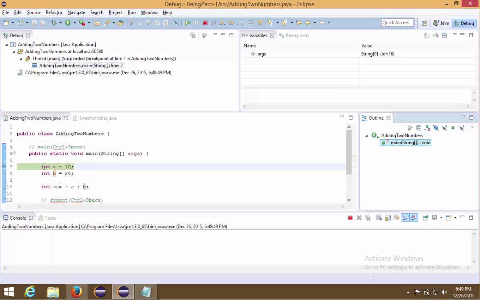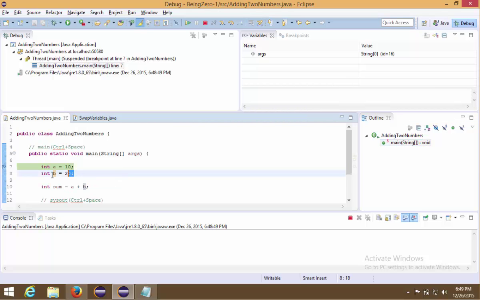Now from here we want to go line by line and see the effect of every line. So when we are here, we want to tell Eclipse, hey Eclipse, run this line and move to line number 8. How do we do that? There is a command called step over. If I go to here, this is step over, and the keyboard shortcut for that is F6. If I press that, we see the green line comes to line number 8. So line 7 has just executed.